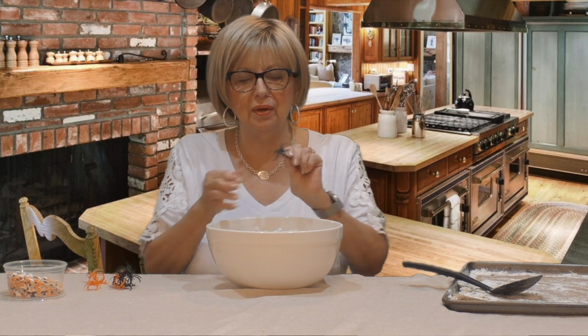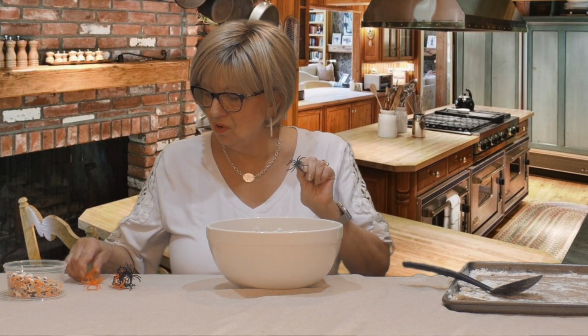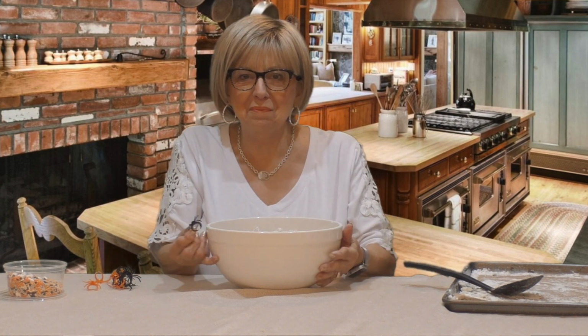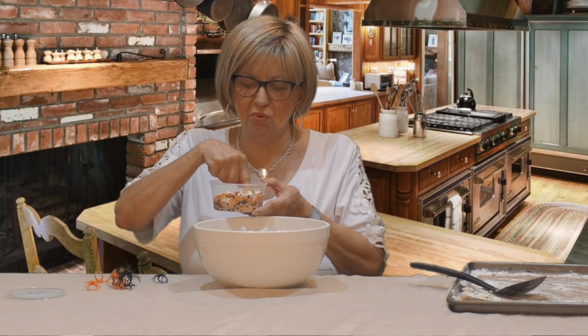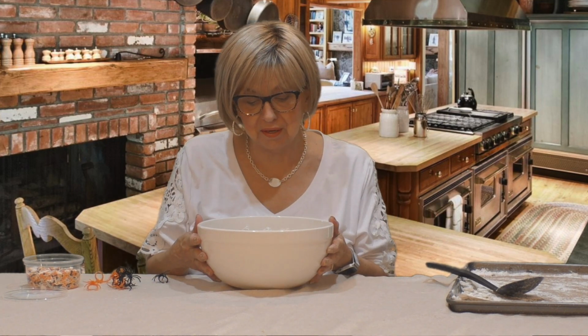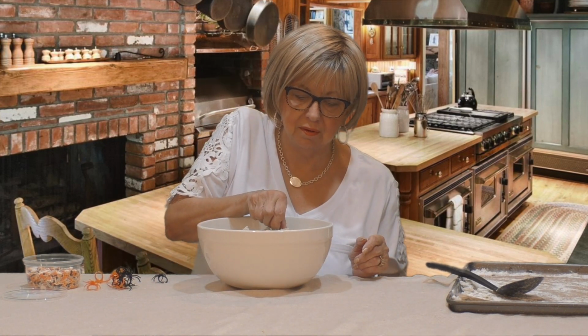So I have these little plastic rings. I have orange and black spiders. So I'm going to place a couple of them in there because I'll make it a Halloween look. And then I have a few little Halloween sprinkles here. So I might just put a few of them in there because presentation is everything. But let me taste this first.